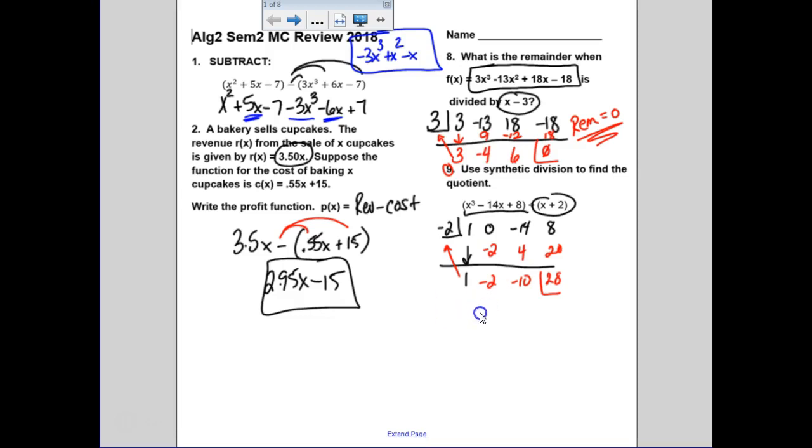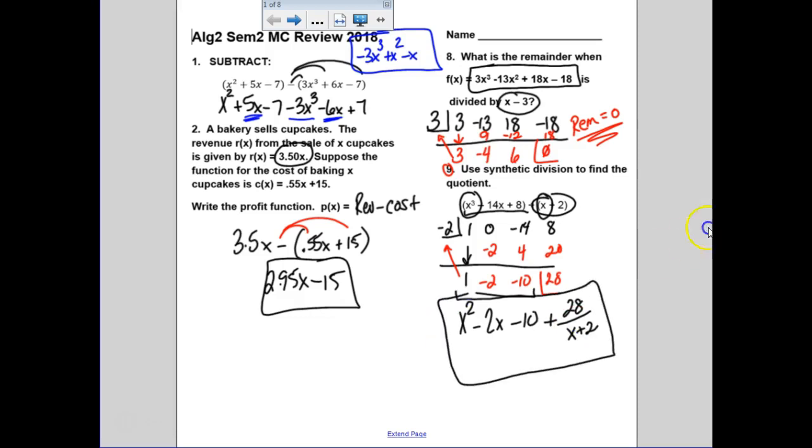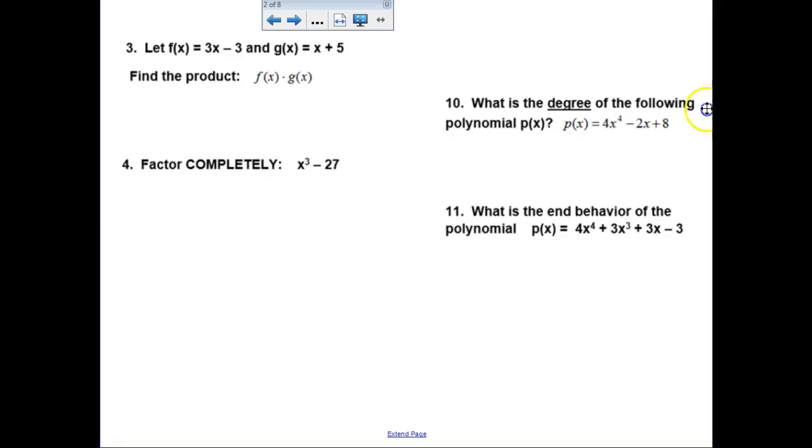So when I have to go write my answer, this is the body of the polynomial that's your resulting quotient, and you have to attach the correct variables to it. So you started with a cubic, and you divided by a linear, so what you have left is a quadratic. So this is 1x squared, and then go down the line, minus 2x, minus 10, and then the remainder is written as a fraction. It's remaining in the division question, so it's still being divided by that x plus 2. This is your final quotient. Again, going to be multiple choice, so we'll figure it out.